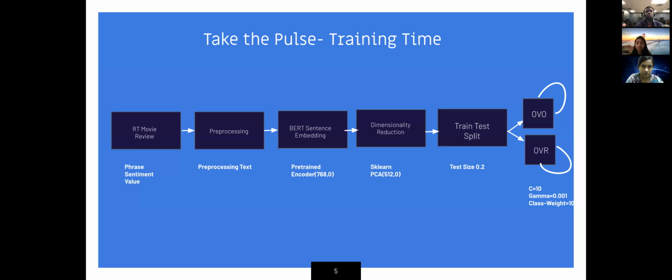And so that's how Take the Pulse works. The idea is that through this pipeline, we can get fine-grained sentiment analysis on live tweets. We get a range of outputs from very negative to very positive, and quickly gauge what people are feeling about a certain topic or a certain hashtag. And yeah, that's it for our project. Hope you enjoyed the explanation.